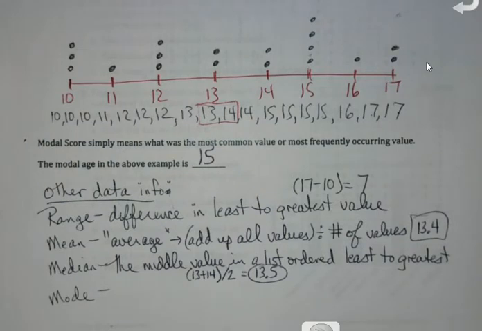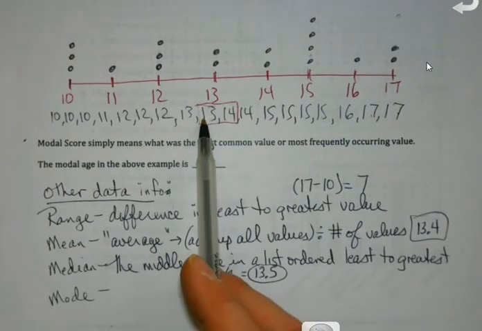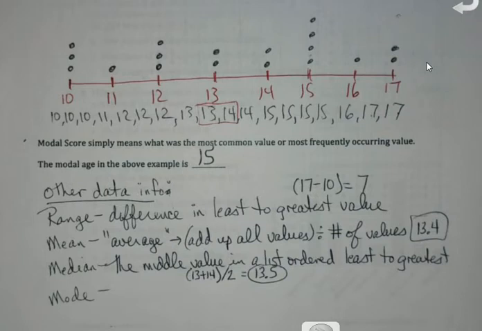Mr. Hardy, what are the numbers under value? 13 plus 14, because I'm adding these 2 up, and then I'm dividing them by 2. I'm finding their average, or their mean in this case. But if there'd have been just one number in the middle, we'd have just used that for our median.